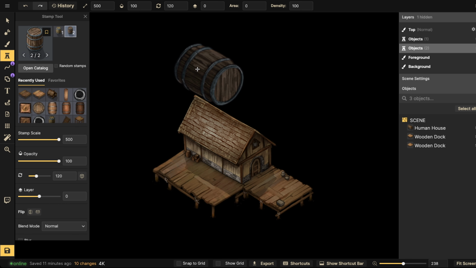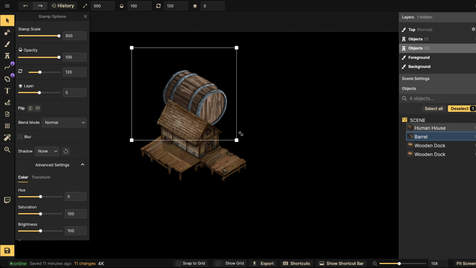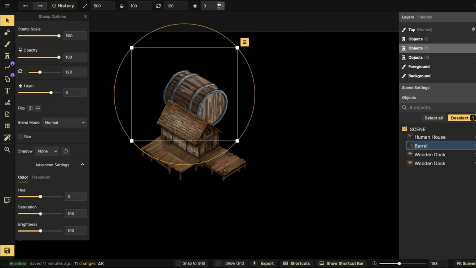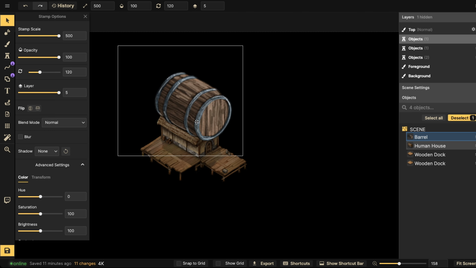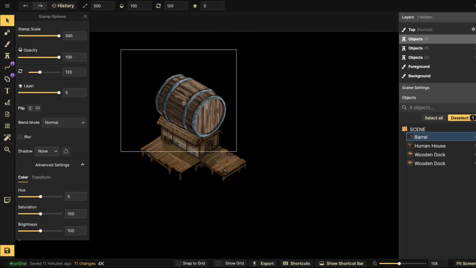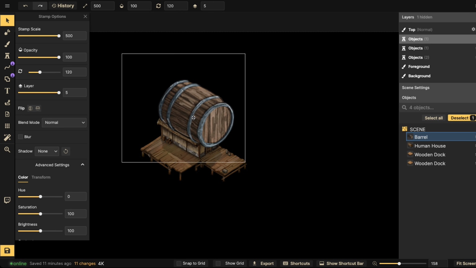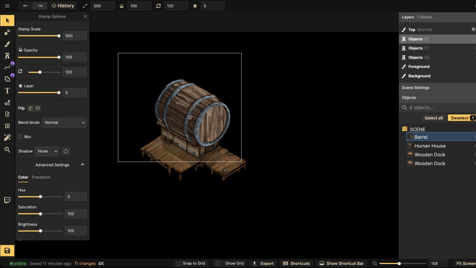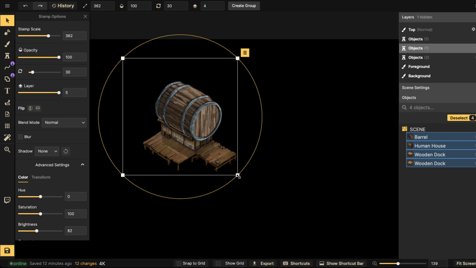Don't worry about the stamp being scaled up too big or the line work being blurry because it's been overextended. That's okay. We're just using this as a model to help us out. You'll see how blurry it is and how the line work looks really odd. That's okay. The focus is going to be on just using it as a model instead of making it look good. Yeah, that's a huge barrel.